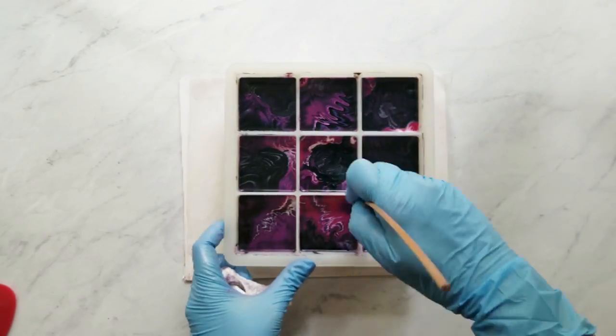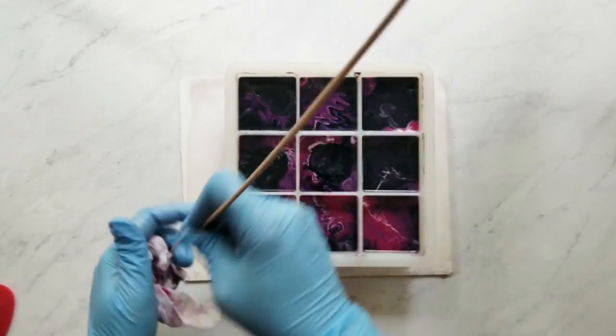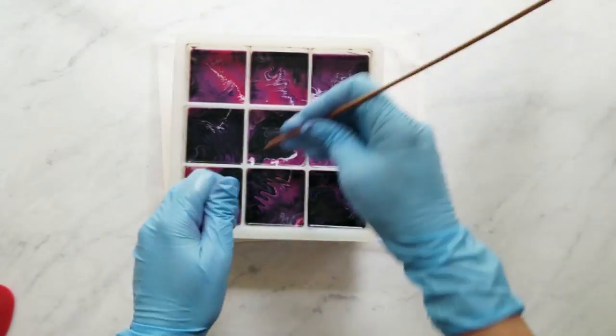Here I'm just cleaning up any drips that are on the side of the mold, and this will come in handy when I'm trying to slide the bars out of the mold. It will make it so they don't get kind of scratched up by the stuff that's on the side.